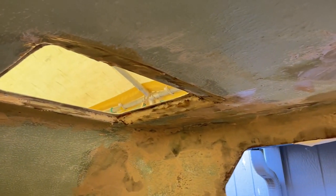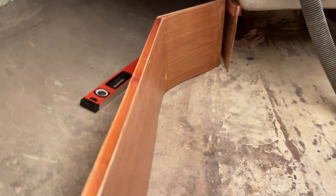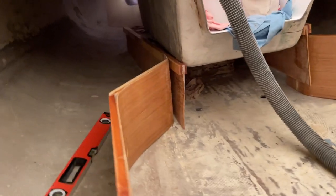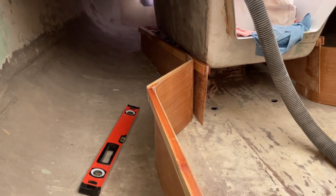Lots and lots of sanding — not everything. If I had gone over this with that high-build primer, I would be sanding everything. This is my bent plywood. I made an entire video on how I made these, and now you can see where I put them and how they open up the space in the back so I have more room.